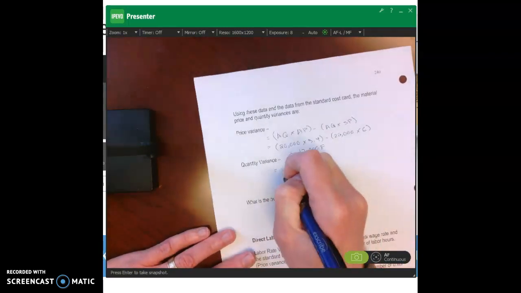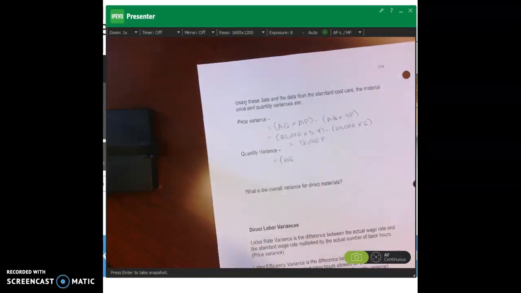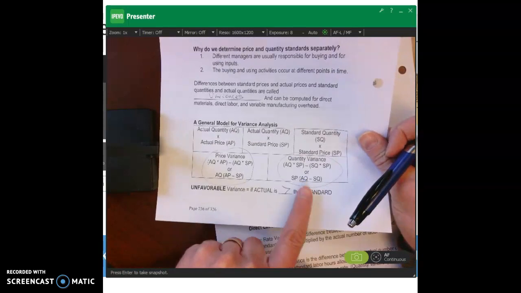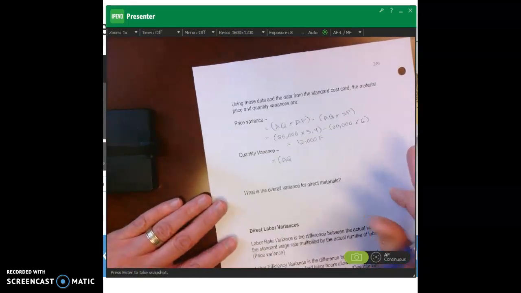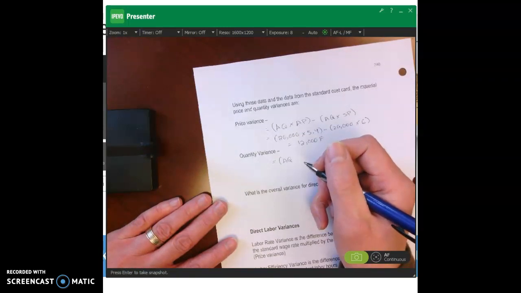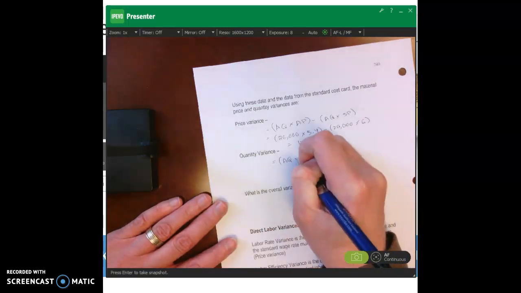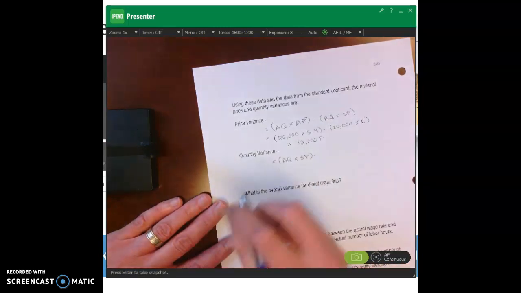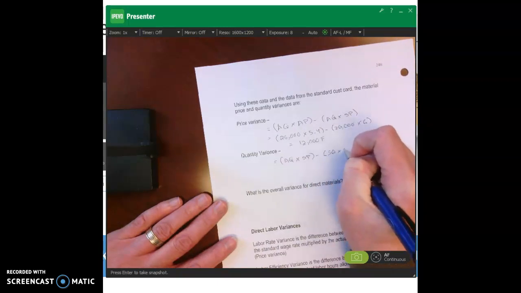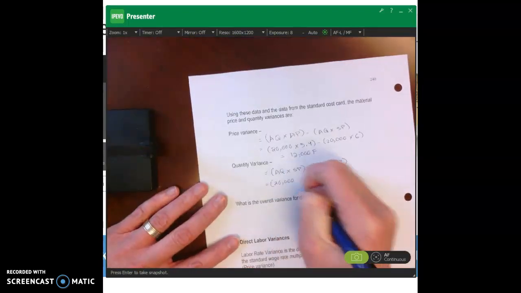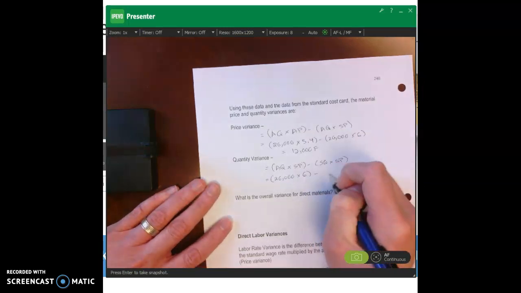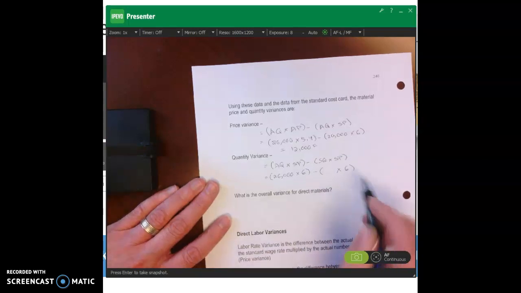Then I'm going to come down to my quantity variance formula. AQ, we can look back over here, and this is it. AQ times SP minus SQ times SP. Now in this case, though, when I'm talking about AQ, I'm talking about the actual quantity used, not the actual quantity purchased. In this case, it happens to be the same thing, but it doesn't always have to be. I can say my actual quantity used times my standard price minus my standard quantity times my standard price. Okay? So my actual quantity used says right over here, 20,000 yards. 20,000 times my standard price, the standard price is 6, as it was here.